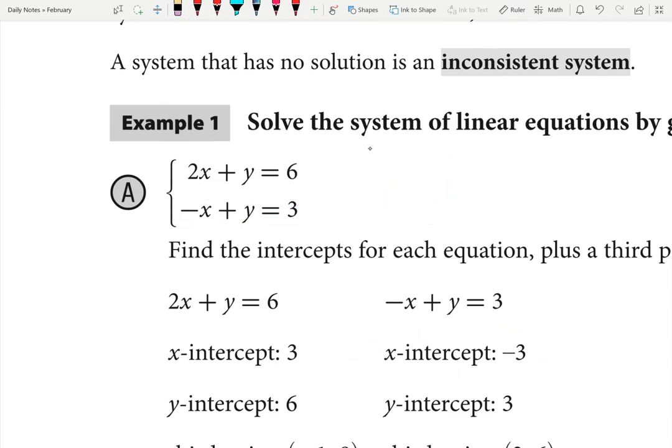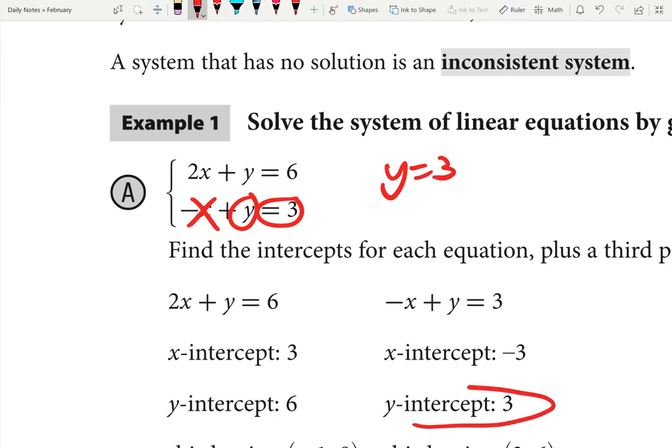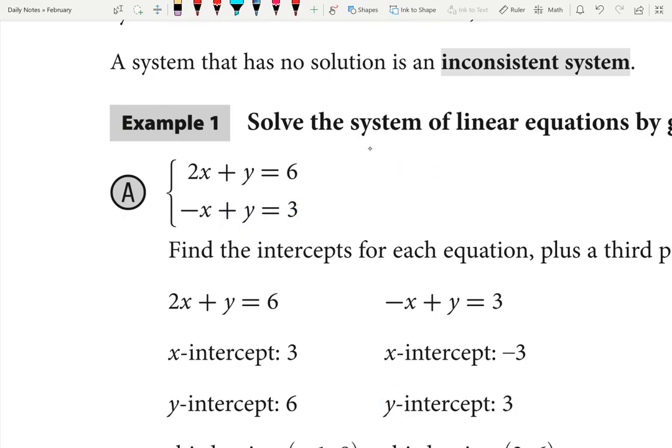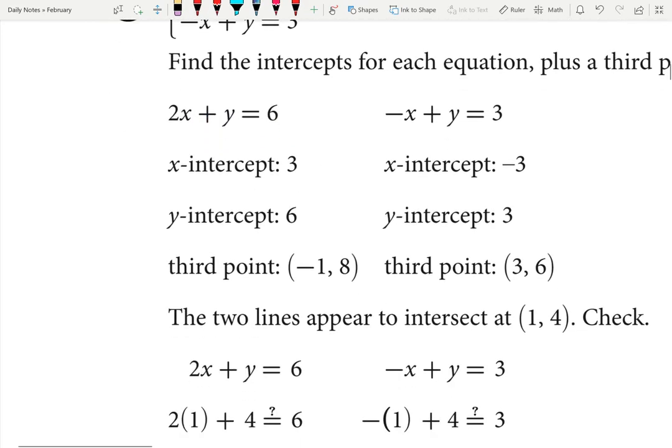And then, of course, if you want the y-intercept, then you just solve the equation y equals 3 and ignore the x. And just like before, y equals 3 is already solved, so there's no more work to be done here. The y-intercept is 3. So that's all it takes to do those.